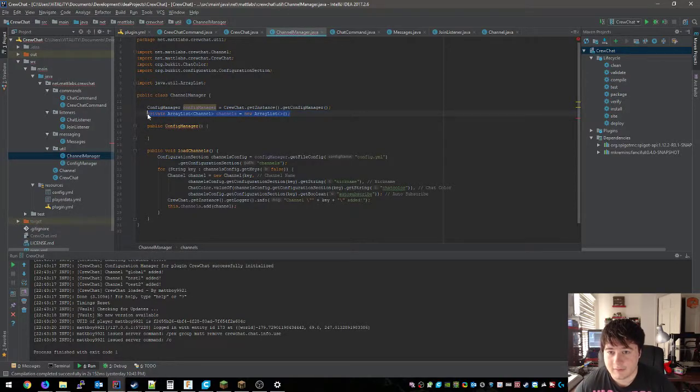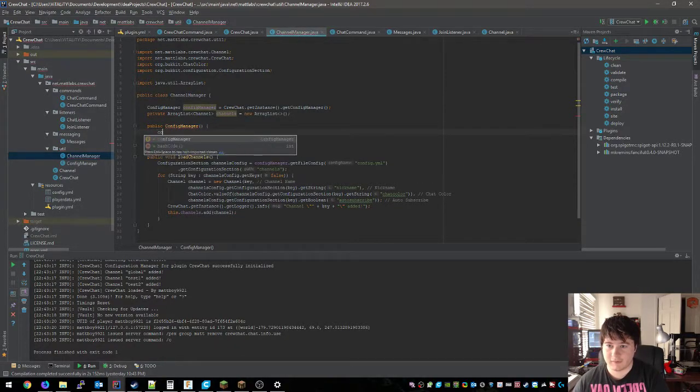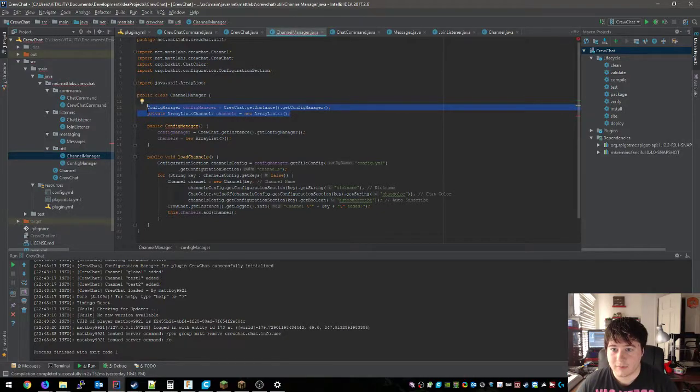And then, so we should do channels equals new array list and config manager equals CrewChat.getInstance.getConfigurationManager, and we remove these from, or we turn this into this and this into this.